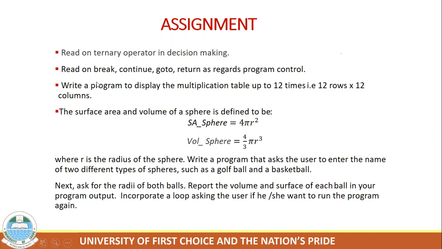And I want you to write a program to display the multiplication table up to 12 times. I want to test your knowledge on how to use a for loop inside a for loop. You can use a for loop inside another for loop, a nested for statement. Yes, you can use that. So I want you to try that out.